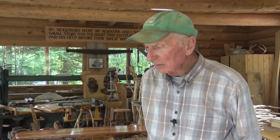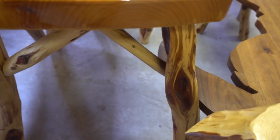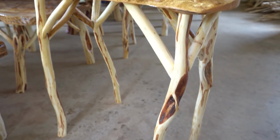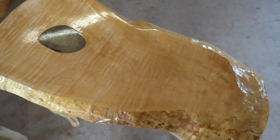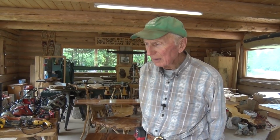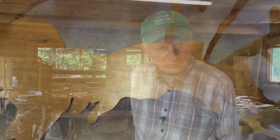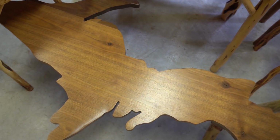So there's so many different things that you can do with the different kinds of wood and stones. I'm trying to keep busy with my time, which is no problem. So you can get enough there to get your interest and occupy your time and enjoy it. And other people too. Once they see what you can make, they enjoy that also, and it makes you enjoy the UP that much more.